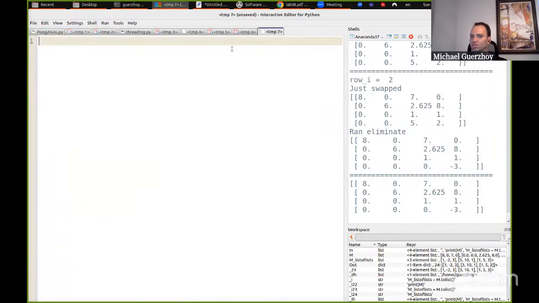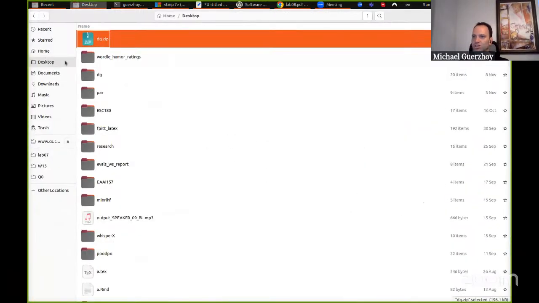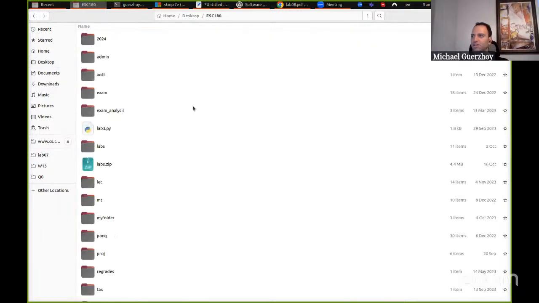How do files work in general? In general, files are organized on the computer in folders. This is going to be a little bit different on different operating systems.